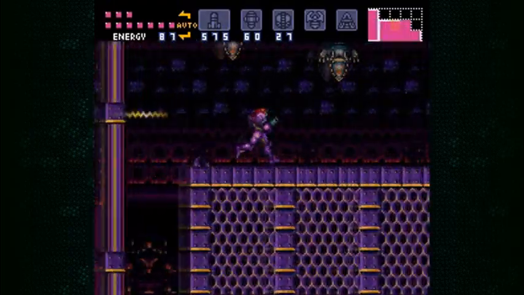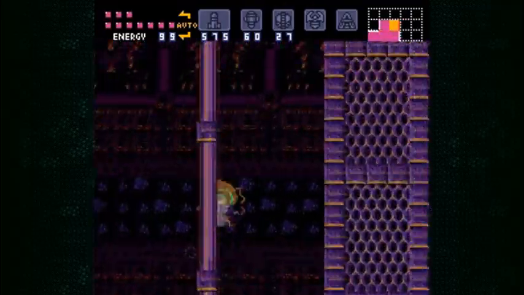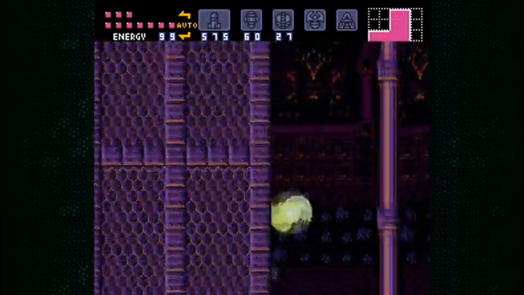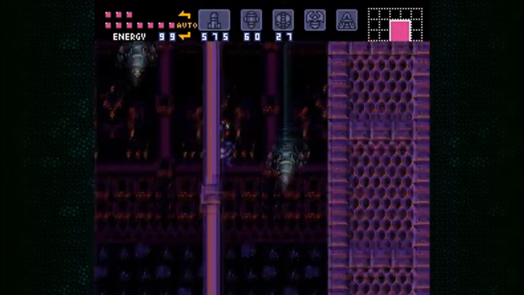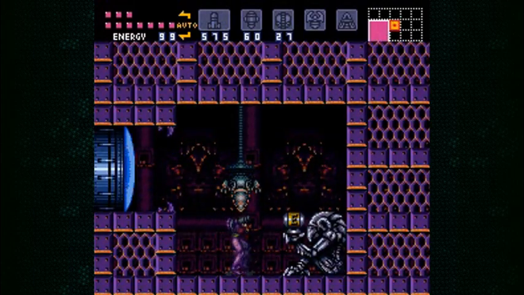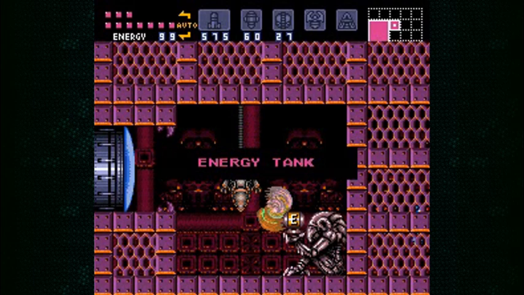Zebesians are bugs. They bug me, they bug you, they bug everyone, they're golden bugs. Actually, it's a little known fact that you can kill them without the screw attack. I believe it's two fully charged plasmas with ice and wave on. Oh, and there's our little reward for this area. Knee tank. That's nice.